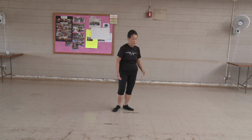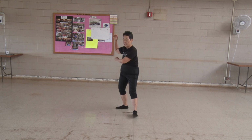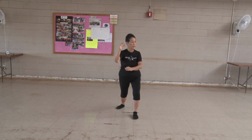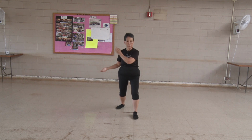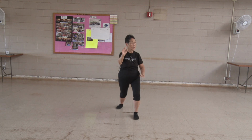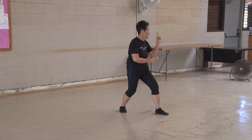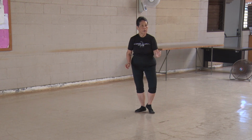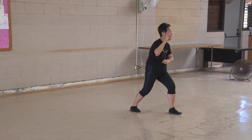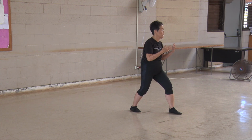So in a small way now, I set it up. I leave my hands there, but how does this left hand come to the side of my hip? I turn my hips and waist a little bit further so that my body then swings this way. But don't take me to an extreme where you're going to turn already so that it'll help you to get there, because then it becomes a hand motion or a disconnect.